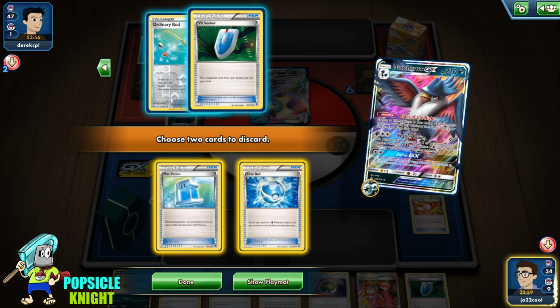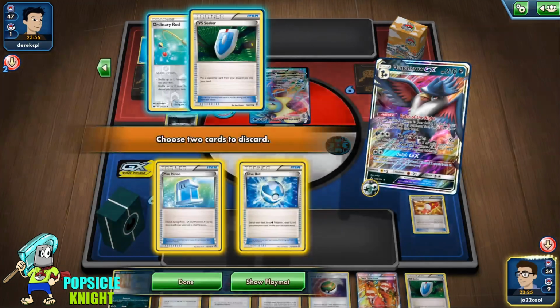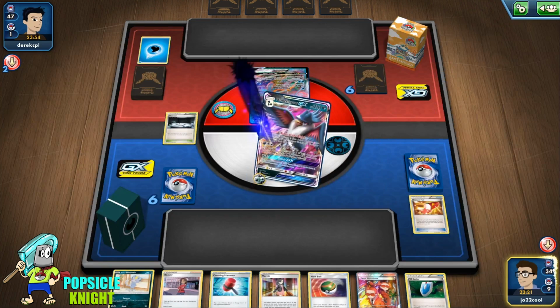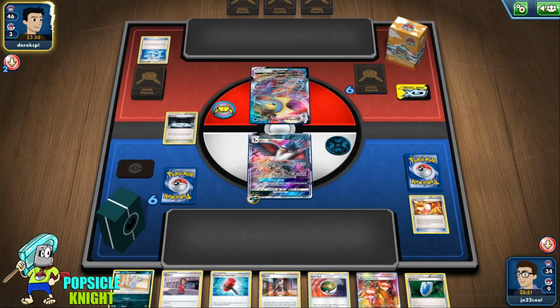Prevent them from healing and prevent them from... Okay, they can have that VS Seeker, that's fine. So prevent them from getting any other water Pokemon from their deck. So that could be disruptive. That could disrupt them in the long run.